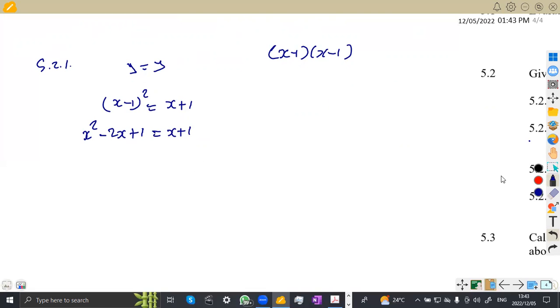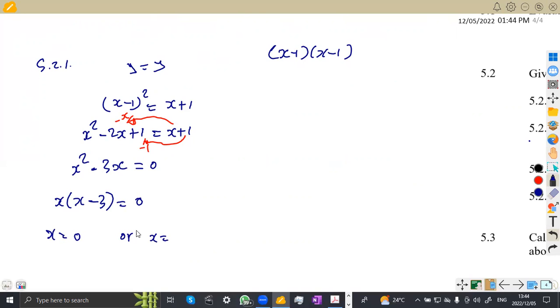which is equal to x plus 1. So transpose to the left-hand side, the x here is going to be negative x. So that is going to be x squared minus 2x minus x, which is now negative 3x. Then we transpose the 1 to this side, it is going to be negative 1. So it's 1 minus 1, that's a 0. So it's going to be equal to 0 there. So how can we find x? We can factorize, since x is common, we can factor out x. x squared divided by x is x, minus 3x divided by x is negative 3, is equal to 0. So each of these, from the zero concept, must be equal to 0. So x is equal to 0, or x is equal to 3. Minus 3 to that side becomes a positive.